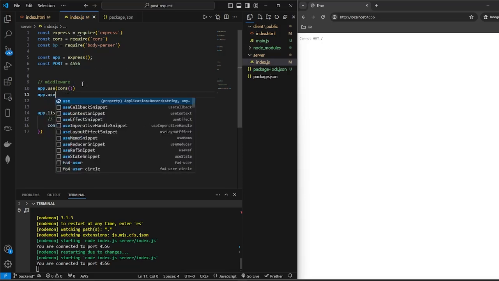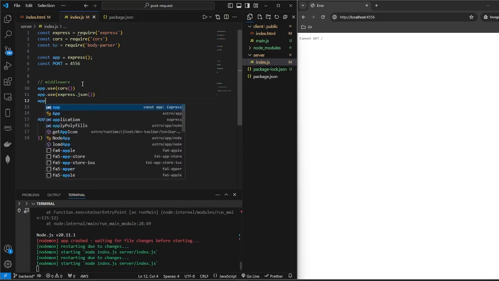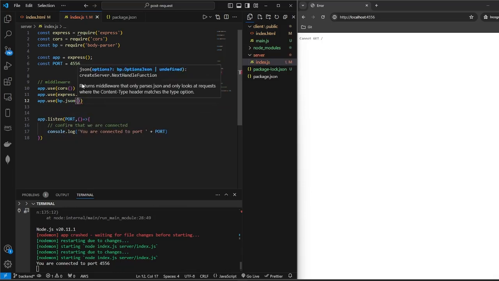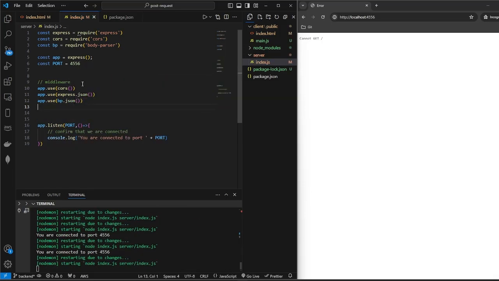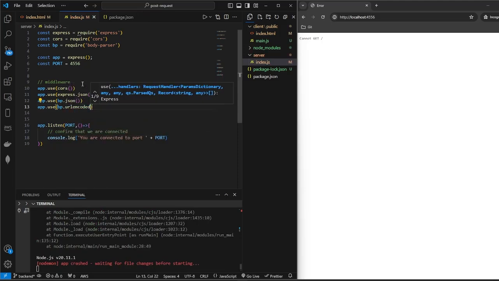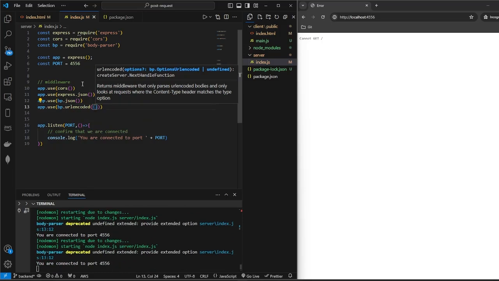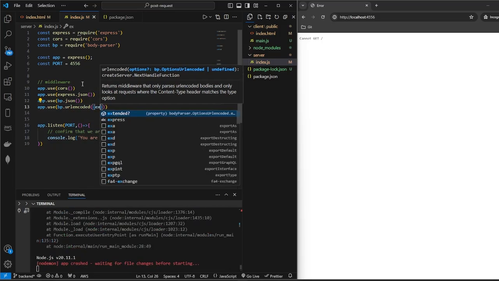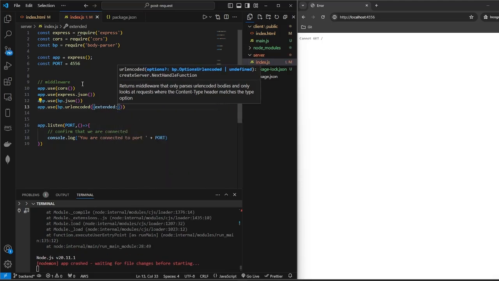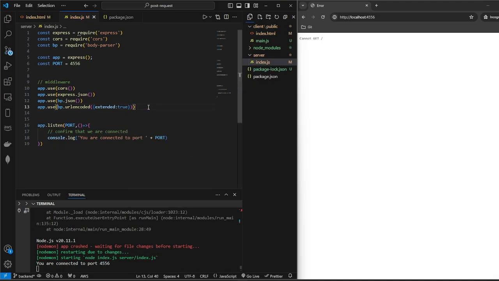We need to use the express JSON and body parser JSON. Body parser JSON pretty much identifies it as JSON data passing through the server and allowing it to pass through. And next we have app.use body parser dot URL encoded. This is saying that we're gonna verify the URL encoded through the header or the data being passed through the header. And the data being passed would typically be a string by default, but we're gonna extend that to more than just a string. So let's throw this URL encoded extended of true to identify more than just this standard string.